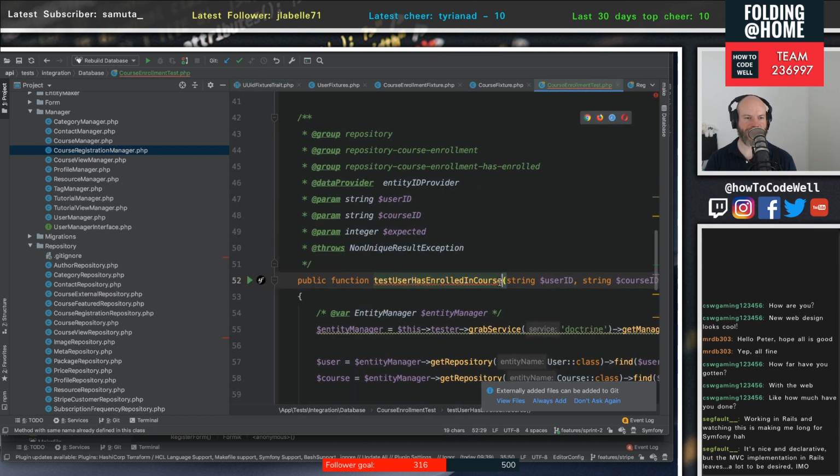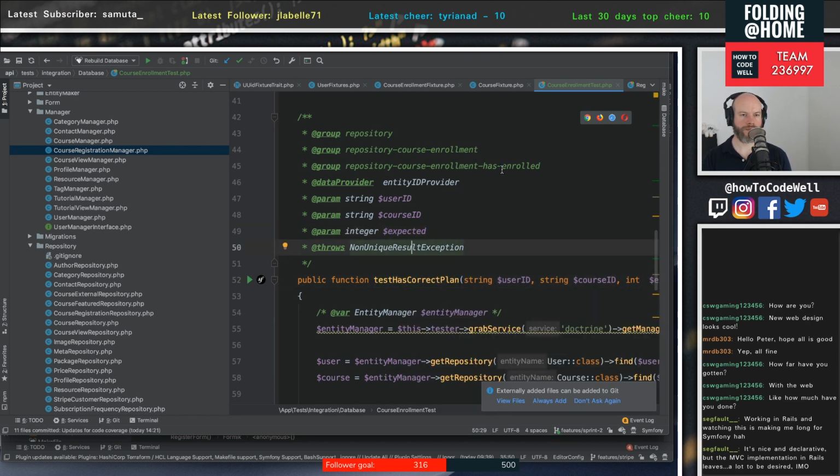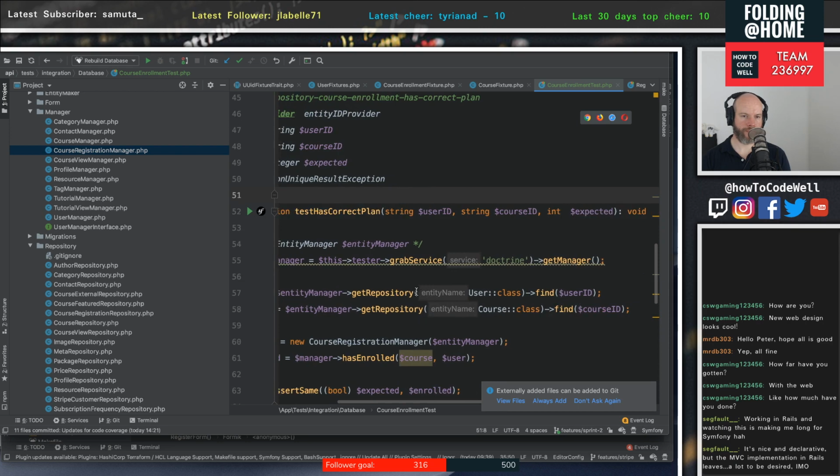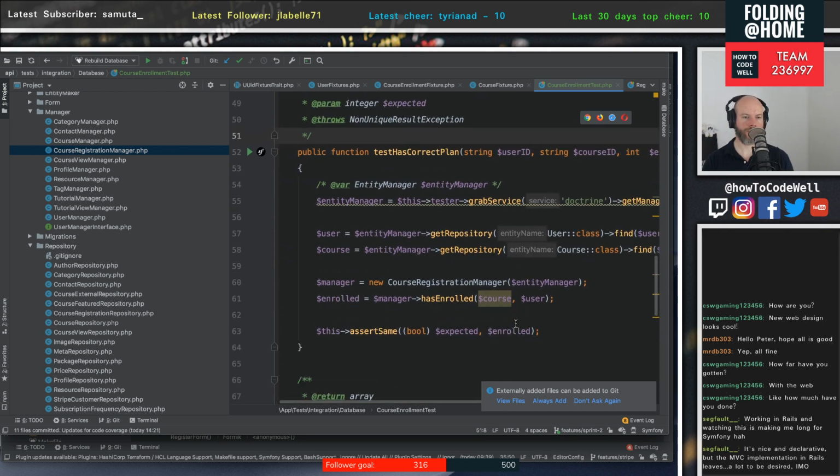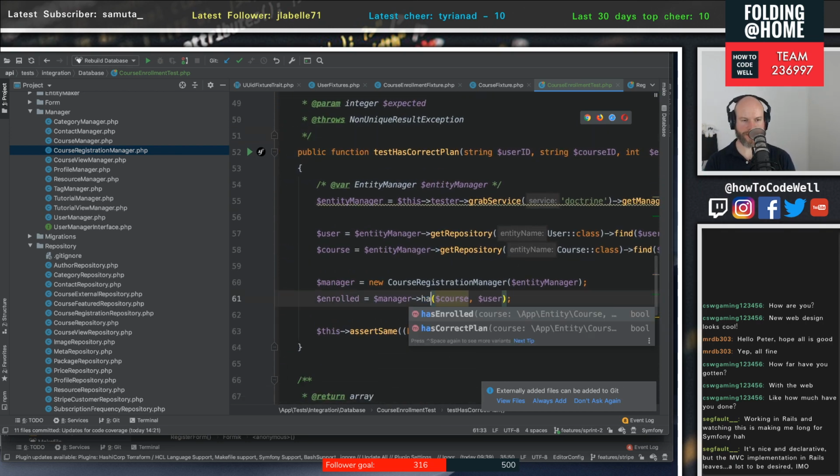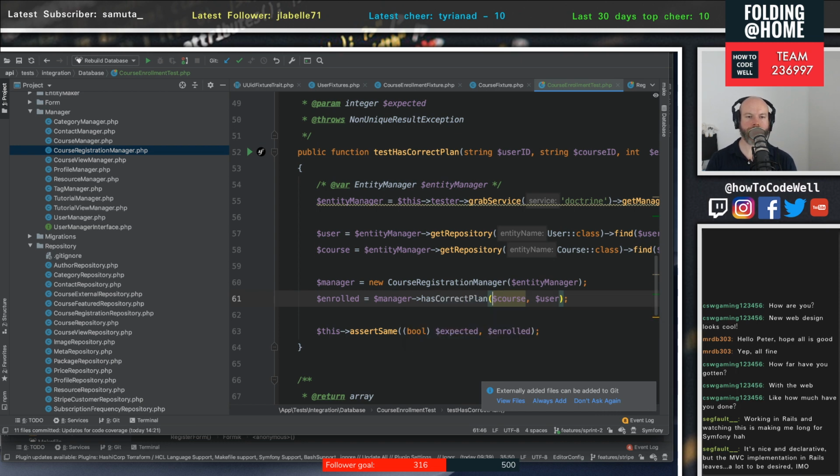Honest. Has correct plan. Test has correct plan. So course enrollment has correct plan. And then we just change that to be has correct plan, passing in the course and the user.